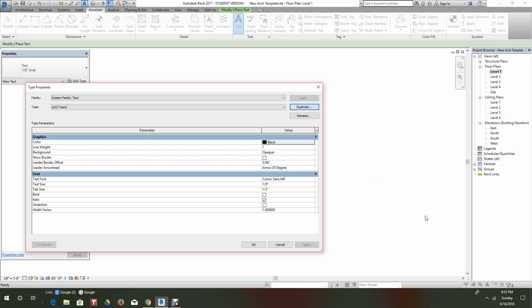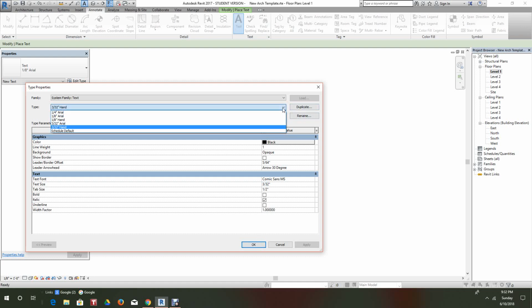We'll say OK. And then we'll change our font size right here to 3/32. Click apply.